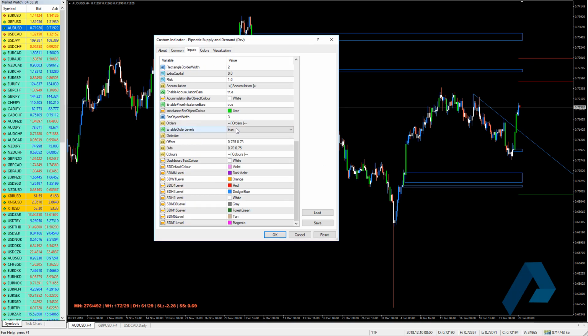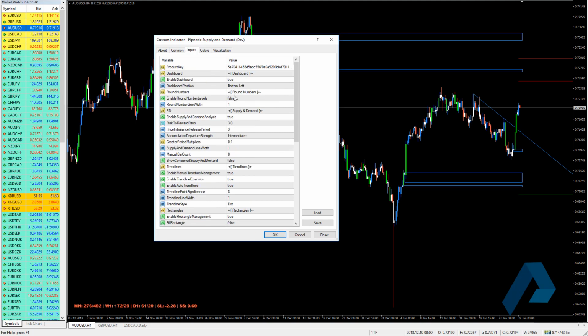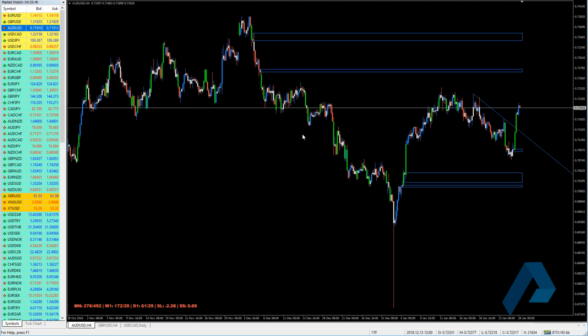I'll turn this off. And the colors, here we just have the colors configuration. So this is the default color for the dashboard. When swap information is 0, there's no difference, or your broker isn't showing you any swap information, the color of the text here will be white. And we have all the other colors for the different times. So we have purple for the monthly, orange for the weekly, white for the hourly, and so on and so forth. You can feel free to change these as you like. But that is pretty much the essence of what we have available.